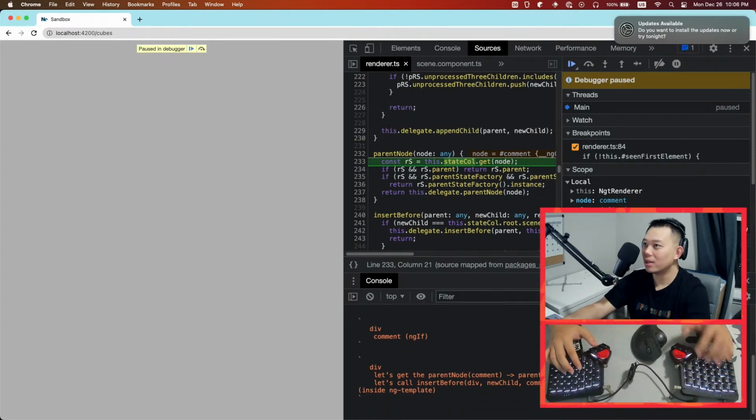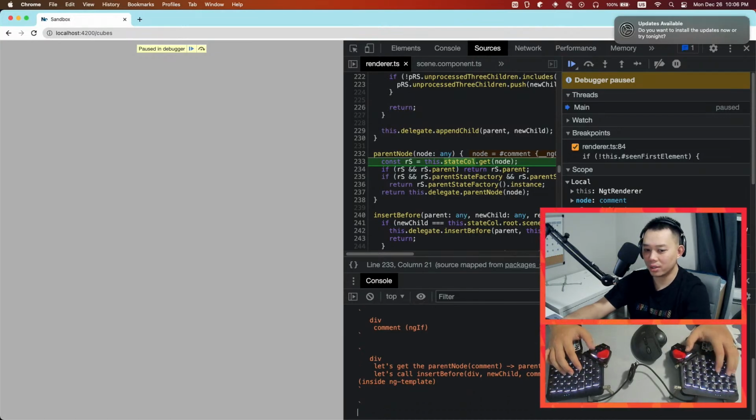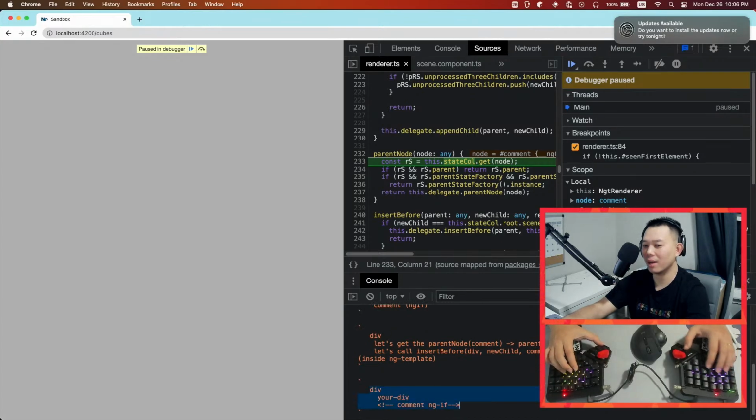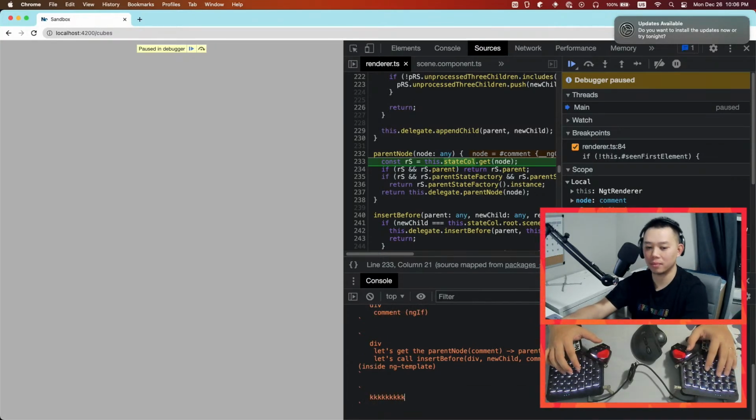So when you have an ngIf render, you're going to see something like this: a div, and then the comment, which is the ngIf. When you have a structural directive, you're going to see if that structural directive ended up rendering your template.